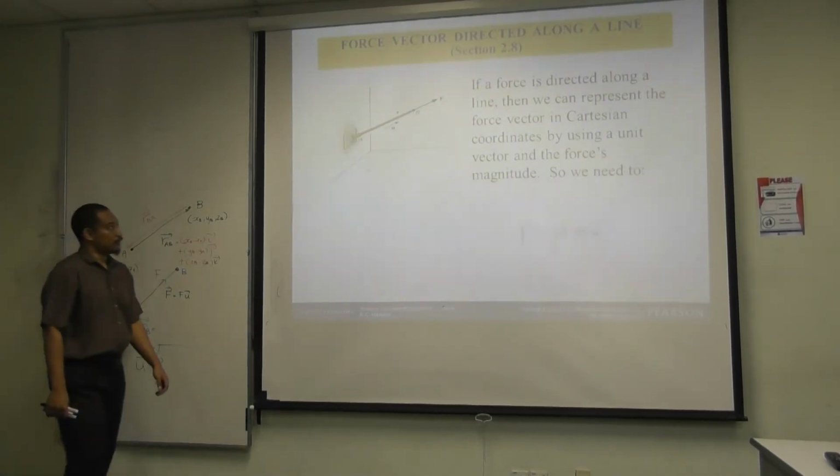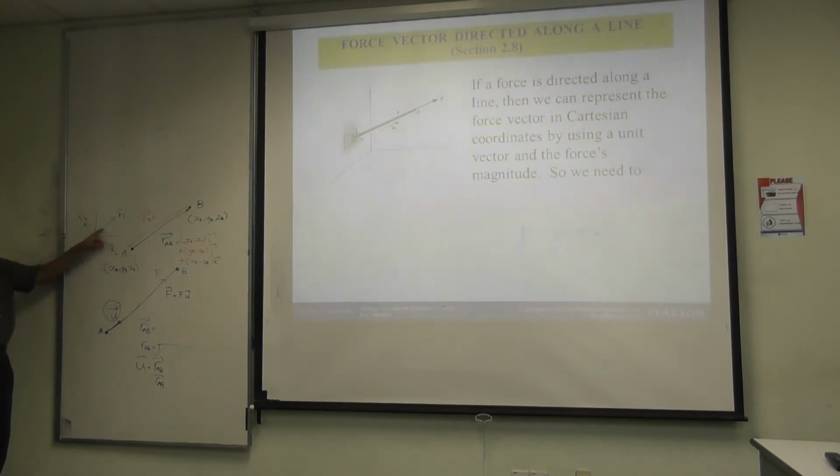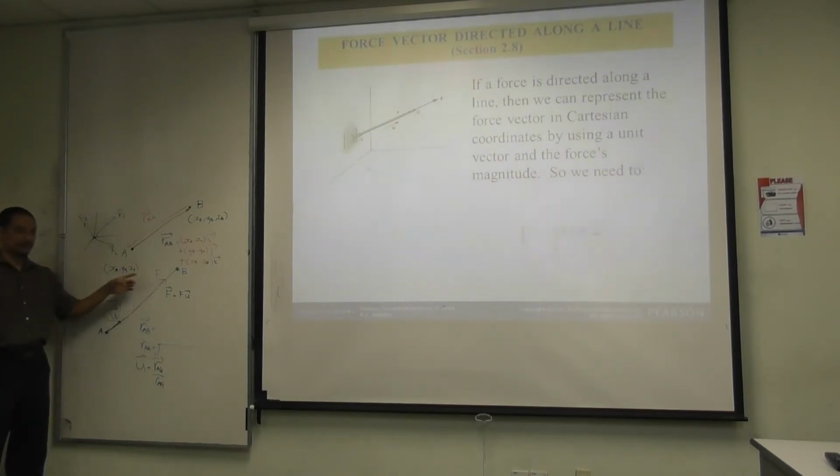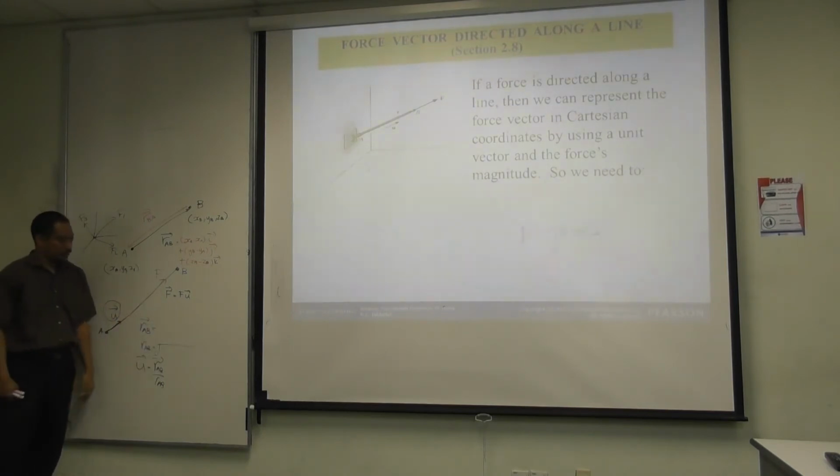Right. So the concept is simple, but when you do the calculation, it can be a bit long, right? It takes a bit of space to calculate each of these. And normally, for example, if you have F1, F2, F3, and then the question says find the resultant, for each F1, F2, F3, you have to repeat all of these. That is what makes the question long. It's not difficult in the sense of the concept. It's just that it takes some time to do the calculation.